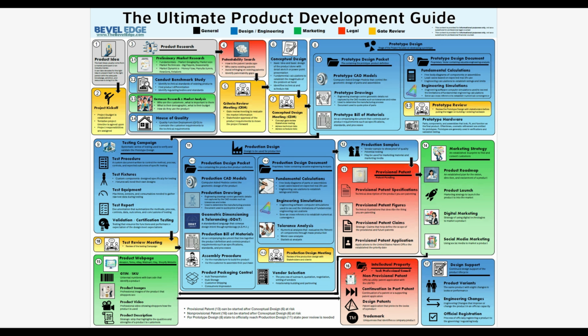This is a poster with a list of 17 cards that we at Bevel Edge have developed to help our clients understand the development process of a new product. Keep in mind this is a practical application of it. These are some of the steps that we go through, and realistically, any seasoned senior, staff, or principal engineer could probably juggle 4 or 5 of these in their head at the same time, since they're working on 4 or 5 different products at the same time. That is the expectation.